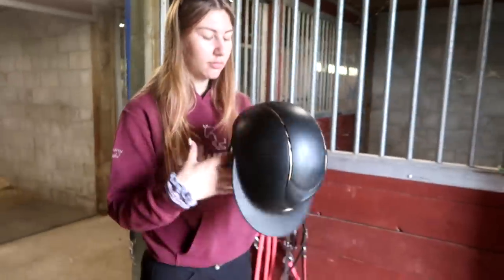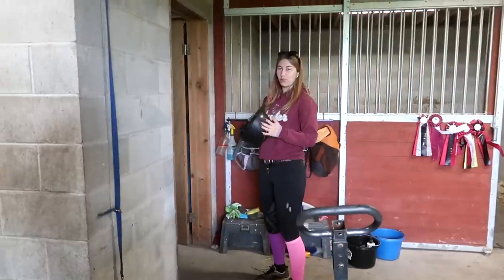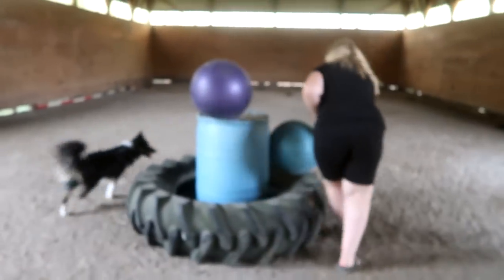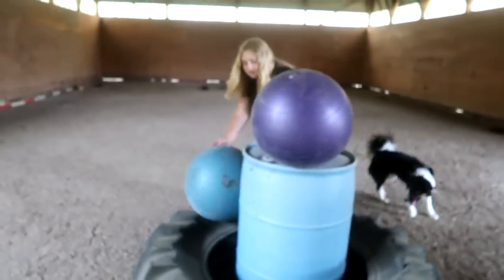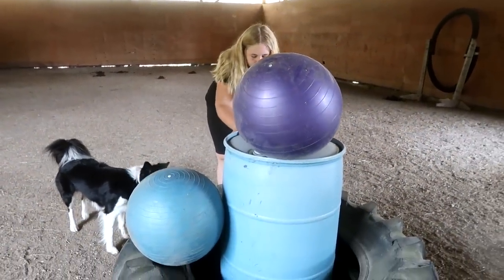Gabby's old helmet — is that your old one, you brought it home? Well you can throw that right in the garbage — I dropped it too many times. I definitely have seen them have times when they've struggled and fallen because of the vests, because it put them off balance. They were the right size, they're just bulky. I think I would like to explore options for vests — so comment the vests that you use if you like it and you don't find it super bulky or that it puts you off balance when you're riding.